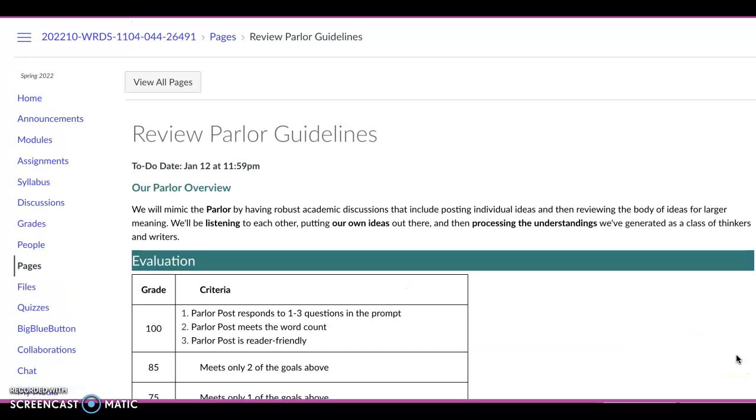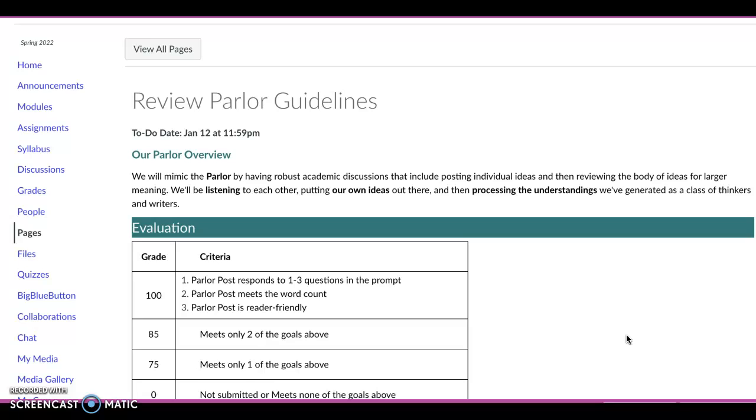You're reading that. You're reading these Parlor guidelines. Basically what we're doing with our online course, since we don't meet in person or have any meetings online, is trying to mimic the back and forth conversation described in the Parlor metaphor, which you'll read.